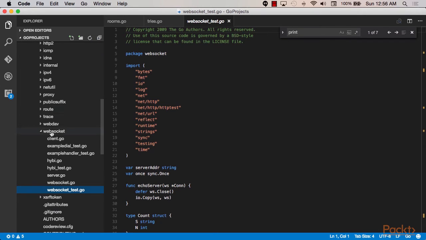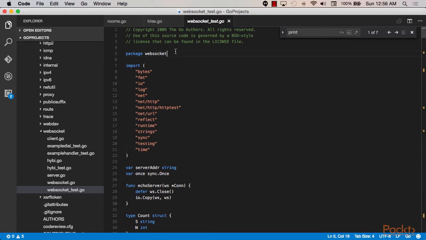If you look at the websocket folder, we'll find a file called websocket_test.go, which is where the unit tests are written. Note how the unit test file is appended by _test. That was the first step we discussed to create unit tests.